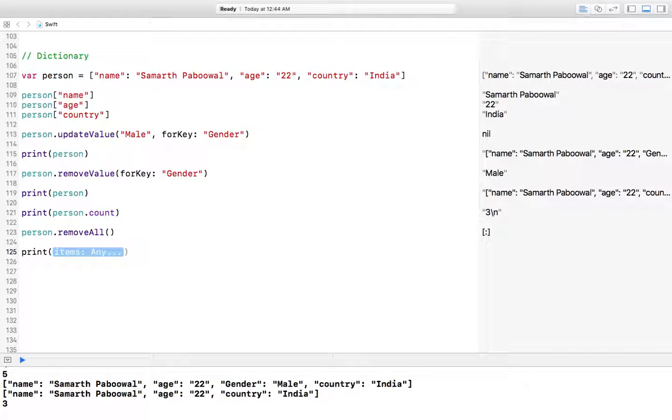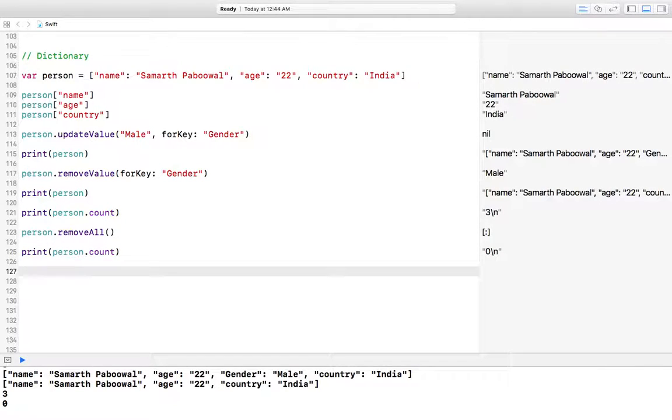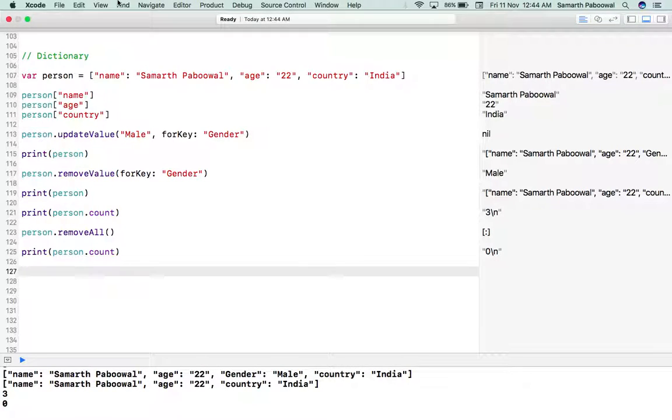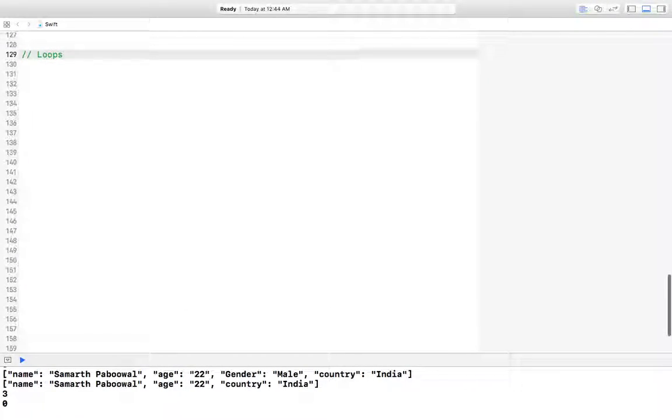And now if we try to print person dot count, then it will print 0 because we have removed all the different elements. So if you see the output, you can see that it is printing 0 because we have removed all the different elements from the dictionary. So this was all about dictionaries in Swift, and now we will learn about loops.